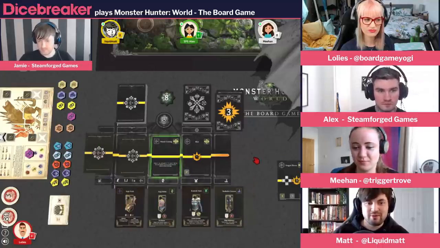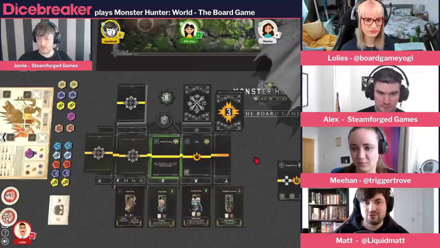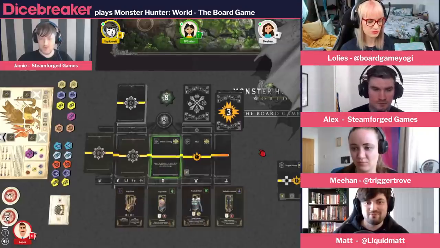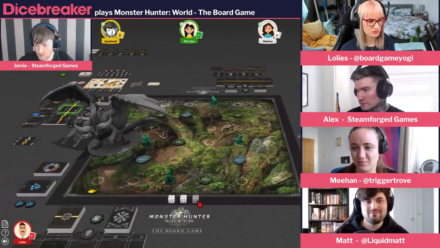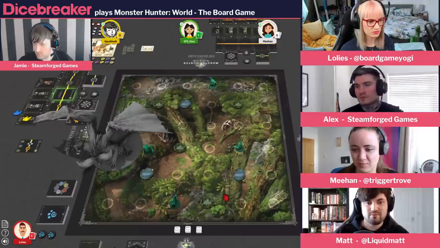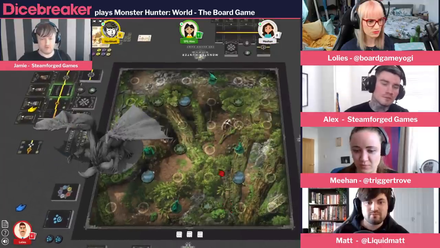Yeah, I forgot about the card limit. Okay, I'm going to save that because it seems quite good. And I've still got my move, so I'm just going to move here. Yep. Okay, I'm just having a look at your special abilities on your armor. There's nothing for movement. Okay, cool, that's fine. So if that's you done, then we can end your turn.